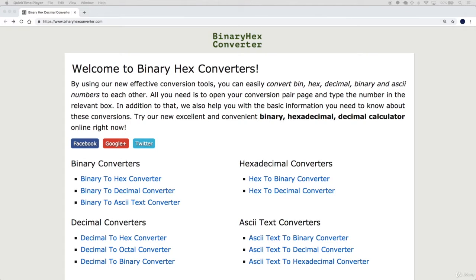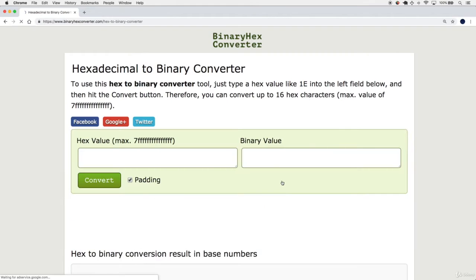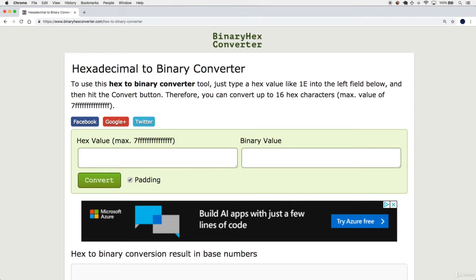To demonstrate why this is useful, go ahead and search for a hexadecimal to binary converter online. You'll probably find this binaryhexconverter.com site, and we want to go to the hex to binary converter page. Alright, let's experiment. Let's try the value 00ABC for the hex value.